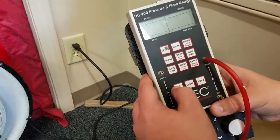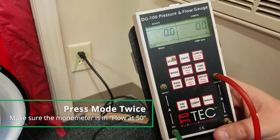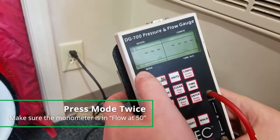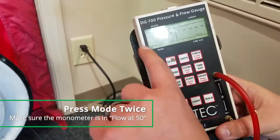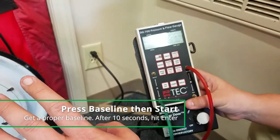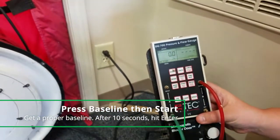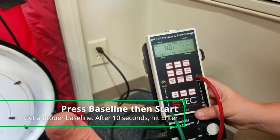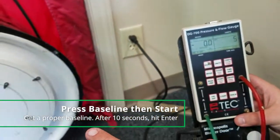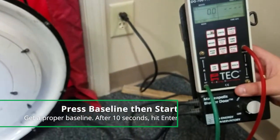We're going to go ahead and turn our monitor on and start to run our tests. First thing we do is hit the on button. As you see, we start off in pressure-pressure mode — PR-PR. We need to get into the proper mode, which is pressure/flow at 50. So I'm going to hit mode — that changes it to pressure flow. I hit mode again: pressure/flow at 50. Now we're in the right setting — I hit mode twice to get there. Now we need to do a baseline to zero out the difference between the outside air pressure and the pressure within the house. In a controlled environment the pressure difference is zero, but in a front door of a home we'd see this bouncing between negative two or three or positive two or three pascals. We hit baseline start and let it run for about 10 seconds, then hit enter. Now we've just zeroed out the difference between inside and outside pressure and we are good to go ahead and run our test.